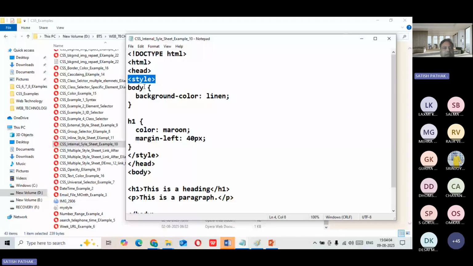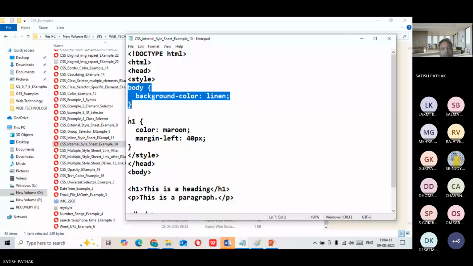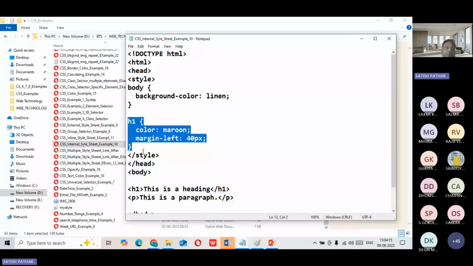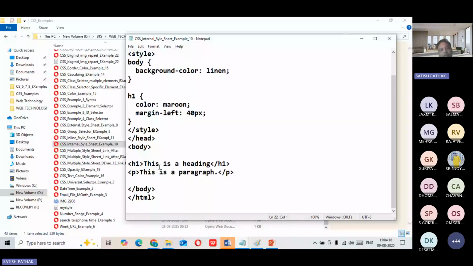We open a style tag here, we close the style tag over here, and inside that you can define style for any element. As per the condition, you've written something for H1, so this H1 style is applied, but we have not written anything for paragraph, so it won't apply.